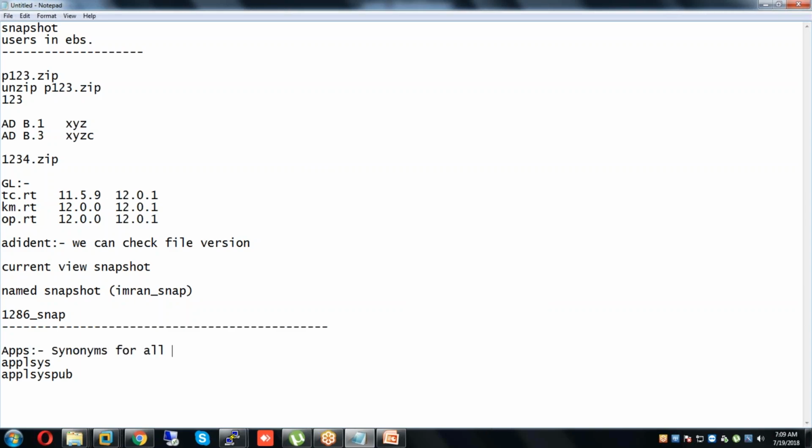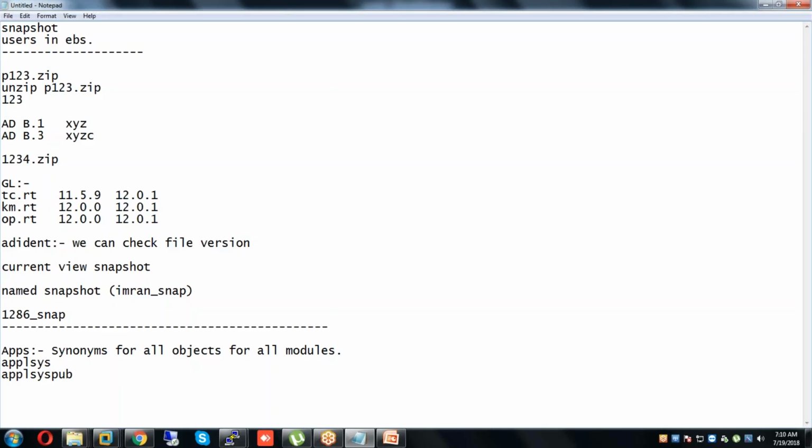We have synonyms for all objects, for all modules. For example, we have a GL top, and under GL we have some tables. Whenever you do the installation, whatever users are created, like GL user or AD user, those users will have some tables.